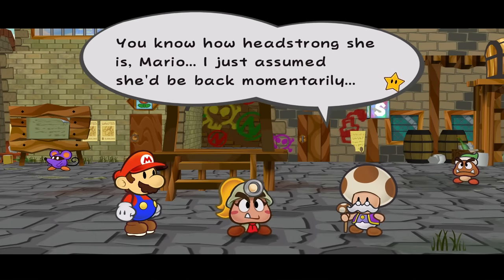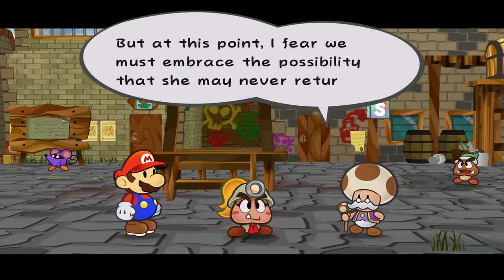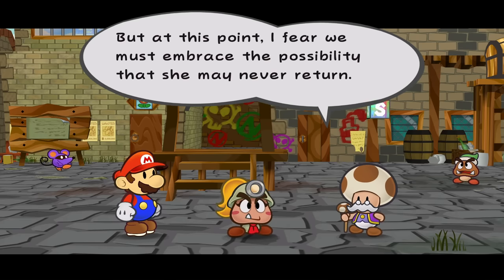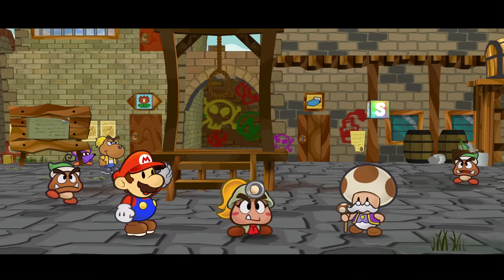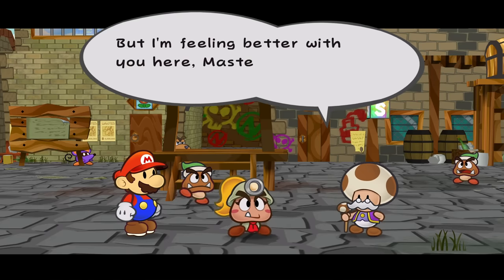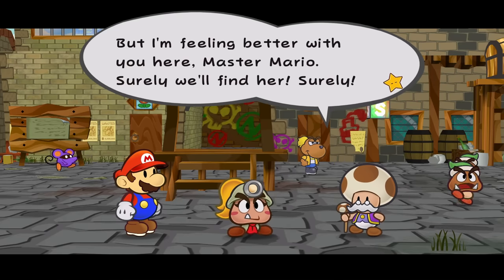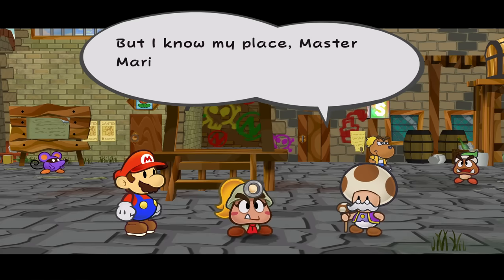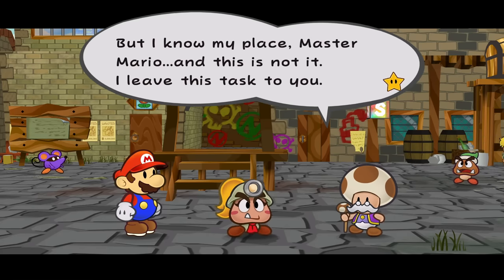You know how headstrong she is, Mario. I just assumed she'd be back momentarily. But at this point, I feel we must embrace the possibility that she may never return. I've been at a loss of what to do. I've been fraught with worry, I tell you. But I'm feeling better with you here, Master Mario. Surely we'll find her. Surely, and by we, I of course mean you. But I know my place, Master Mario, and this is not it. I leave this task to you.